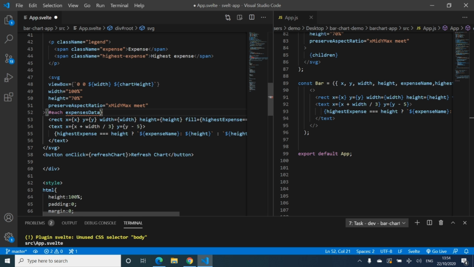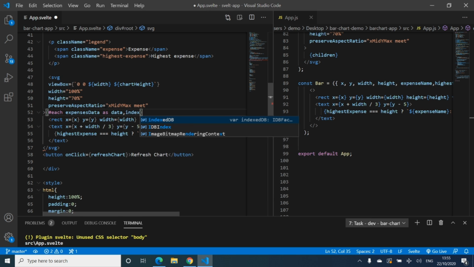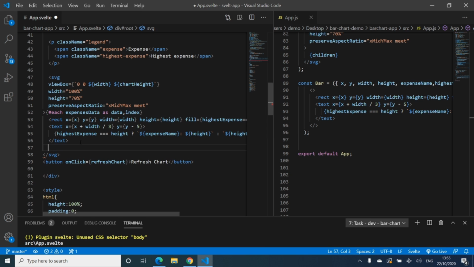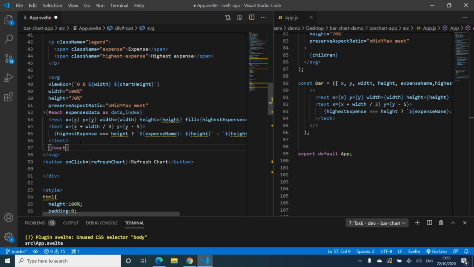So we're going to go through each expense data as data comma index. So it's going to map through each, and then we're going to have access to the data and the index value. And we end the each loop here. So slash each will end the each loop.